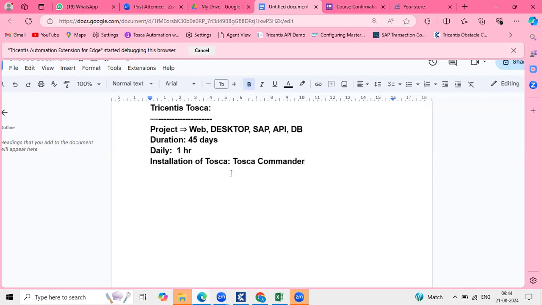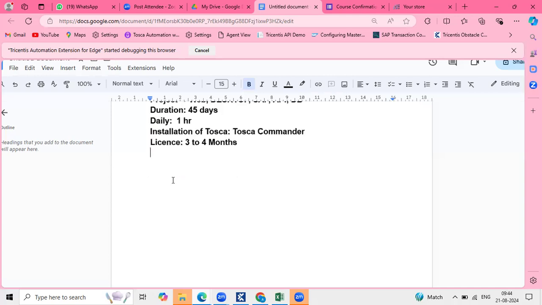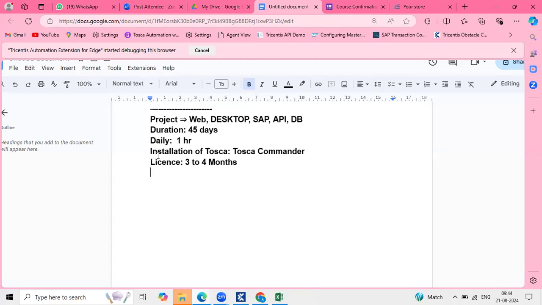Once you install Tricentis Tosca on your laptop, we'll directly give you the license activation. Tosca is a paid tool, so we have to pay some amount to Tricentis to utilize its features. This license is available for us for around 3 to 4 months for you all to practice. The same Tosca Commander you work with, you will get in real time as well. There are no differences. Any questions up to here?